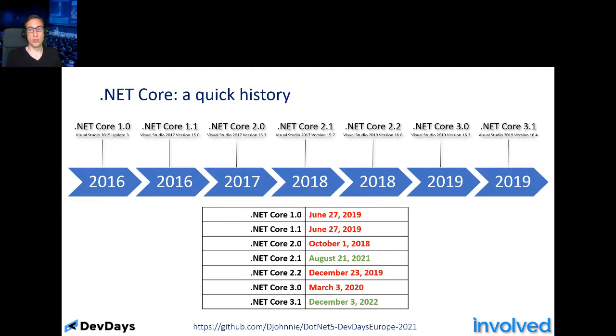where .NET Core 2.1 will go out of support this summer. So only in 2 months from now, .NET Core 2.1 will also go out of support, and then you're left with .NET Core 3.1, which will go out of support the end of next year. So it's very important that there's going to be an upgrade path from there.